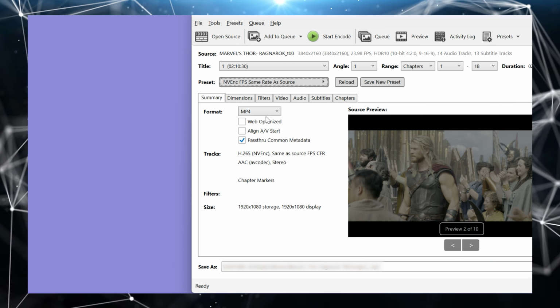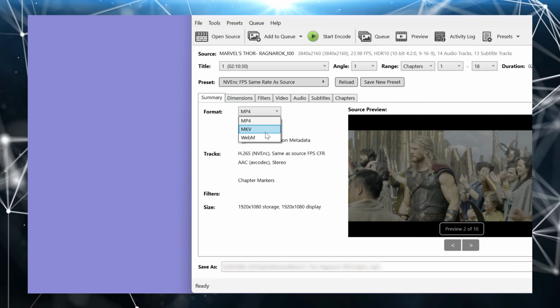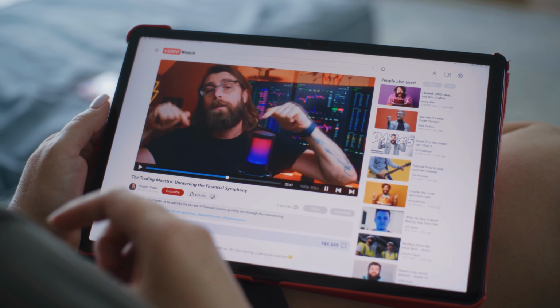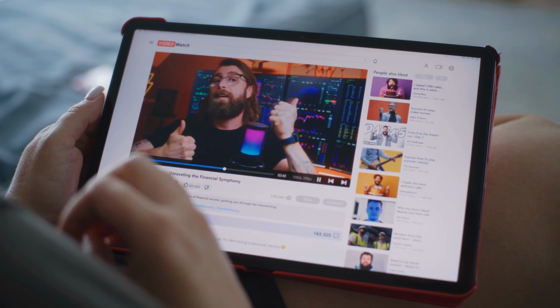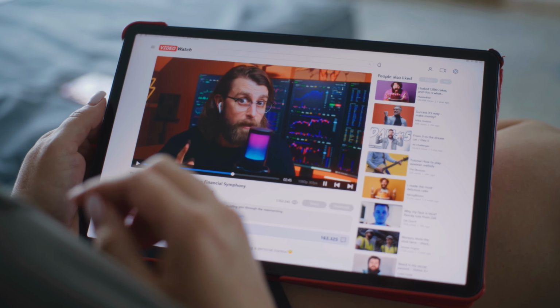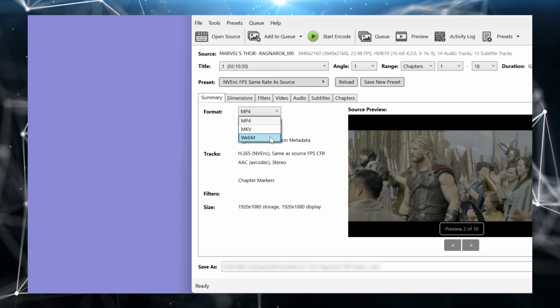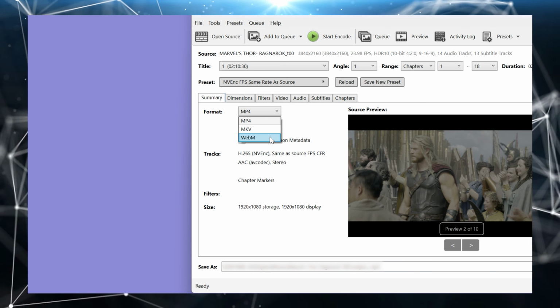Format enables you to adjust the container output to MP4, MKV or WebM. WebM is a free open source video and audio file format for the web. It's designed to be a high quality alternative to other video formats like MP4. WebM is supported by many browsers and devices, including Windows, Linux and Android.